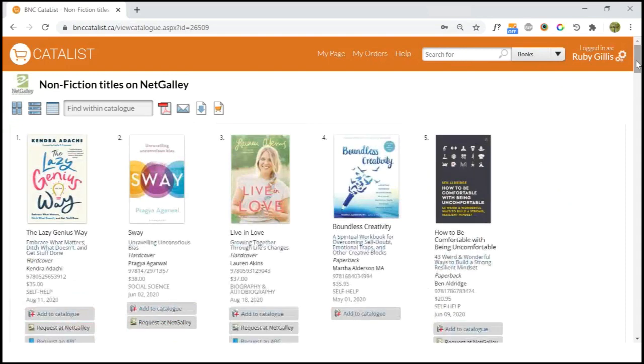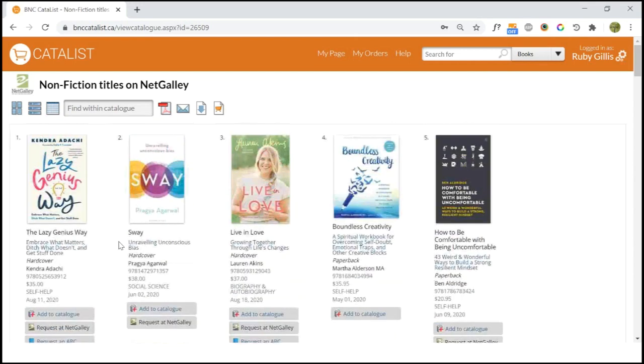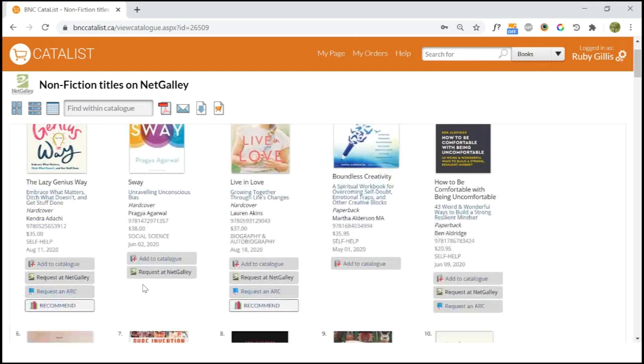Here are our nonfiction titles for forthcoming. You can see the button to request an ARC from the publisher, request it at NetGalley, and recommend for the Lone Stars program. Looking at the second title here, Sway, it has the request at NetGalley but not the ARC request, so this publisher is not participating in the ARC request program in CataList.